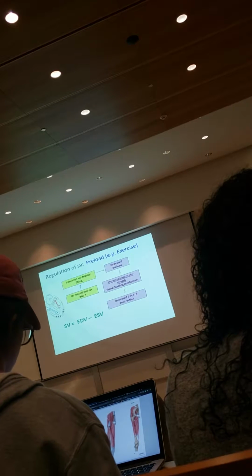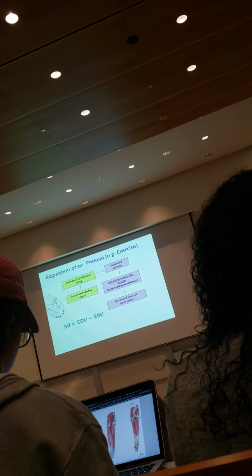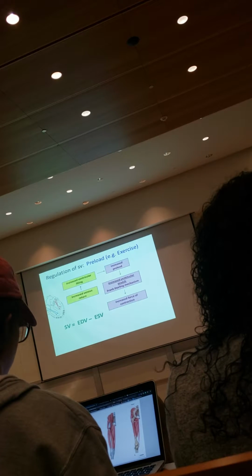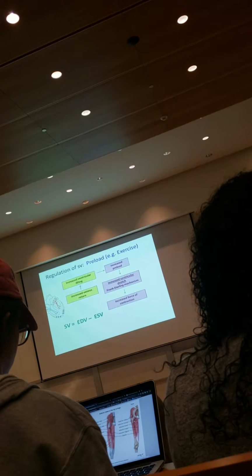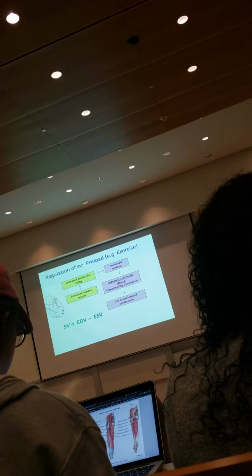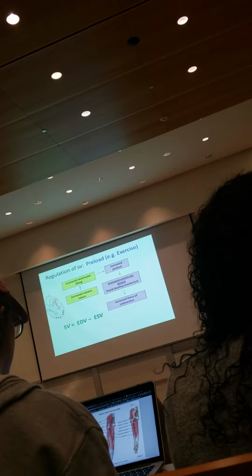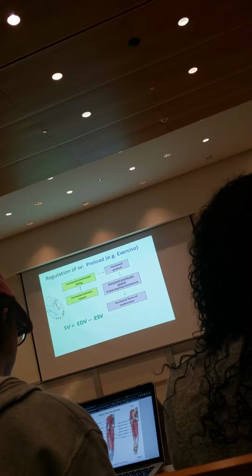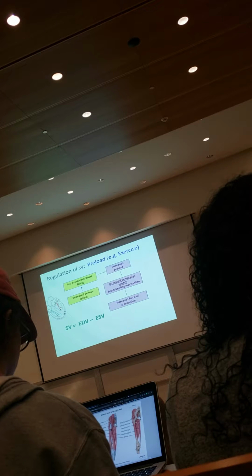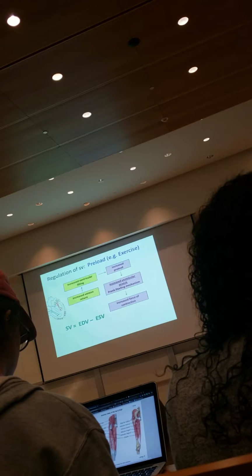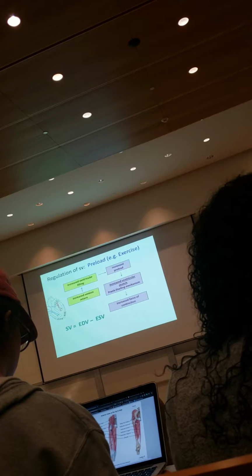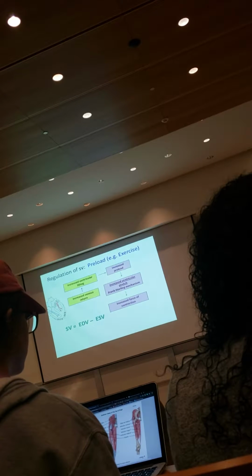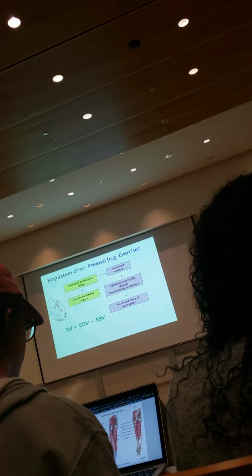So let's see how it works, right? You have blanks, so let's go over it and check everything. We'll start with the bottom here. One example would be exercise. I mentioned already last time, when we exercise, more blood is being pushed back from the tissues into the heart. We call it the venous return, the blood that comes with the veins. So more blood is coming back to the pool, to the atria. More blood will come to the ventricle. So with increased venous return, there is an increased ventricular filling coming from the atria, before contraction of the atria and after contraction of the atria, right?